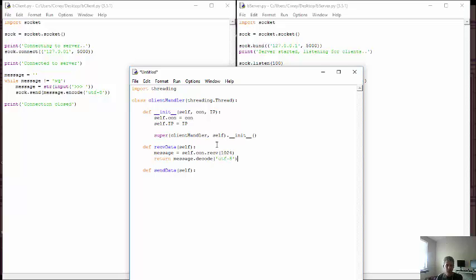UTF-8. Now, what if I do want the bytes, though? Because this guy just returned a message, he returned a string. Let's say I'm writing to a file, and I don't want to write the string of my data. Say it's a picture. I'm going to rename that as byte data. Like this.